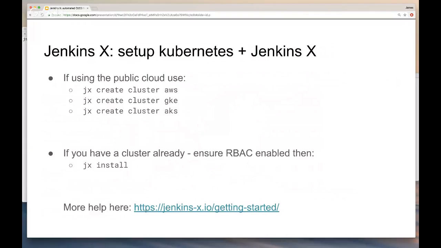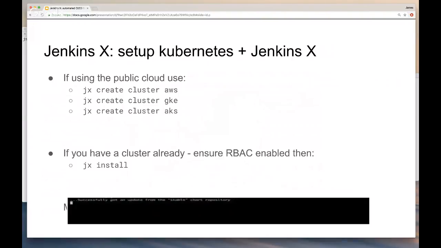Plus another thing, some people don't have much memory in their laptops. What we want to be doing is running quite a lot of stuff in Kubernetes, right? We want to run Jenkins and builds and Nexus and a bunch, and then your actual apps. A lot of people don't have 8 gigabytes of memory free or whatever. So anyway, pick one of these that you like. Sure. Minikube is okay, but we'd rather use a public cloud.